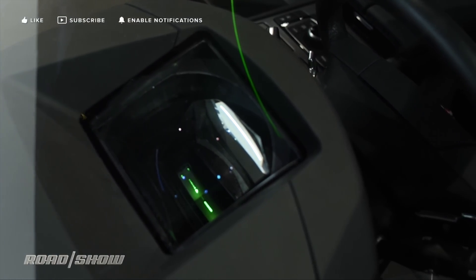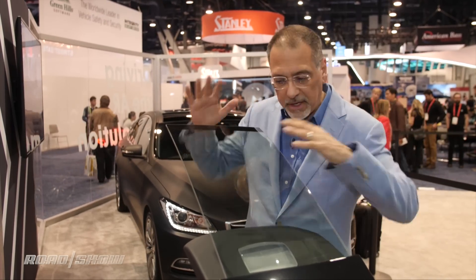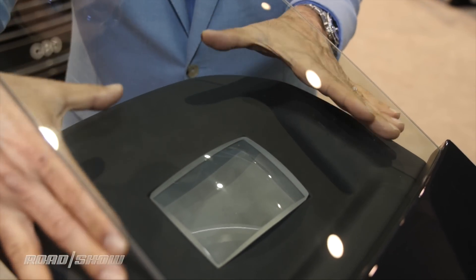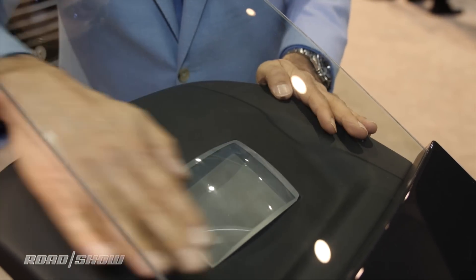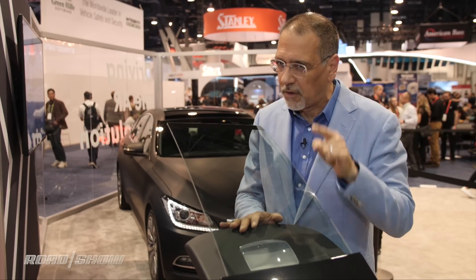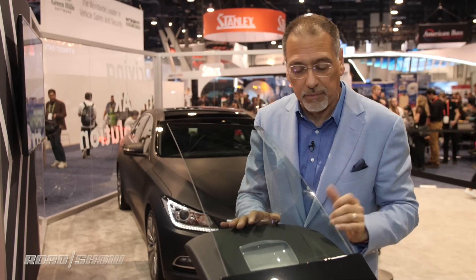Now this is all new stuff. None of us have this really in our car. So what do they actually make — WayRay — to make this happen? Here's an example. Here's your windshield. First of all, a piece of holographic film about the size of a sheet of paper would be embedded right about here. That's fairly common placement for today's HUDs, but it's different material. The holographic material is one of their breakthroughs, they claim.